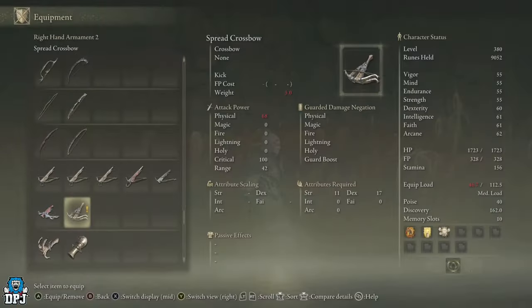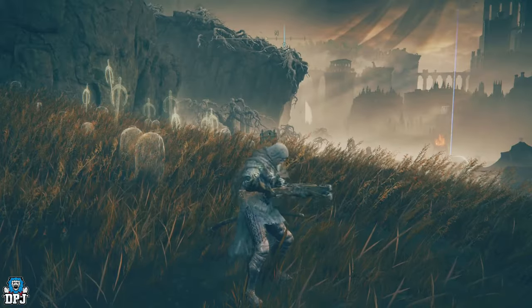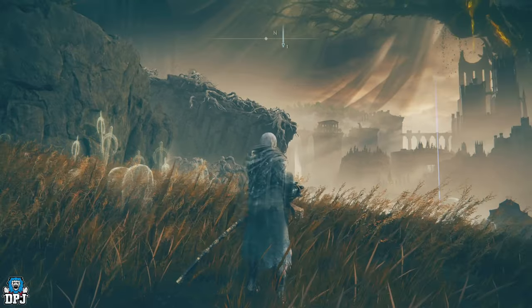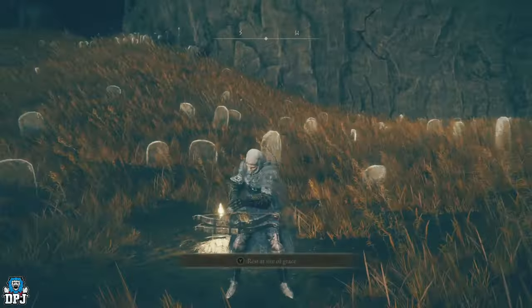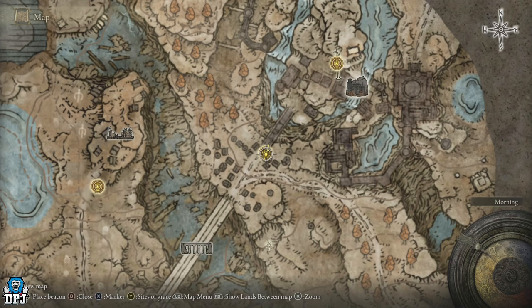Next up, guys, we have the Spread Crossbow. So this crossbow, I can see people doing some crazy things with it. That's because this thing shoots bolts like it's a shotgun, 10 at a time. This thing at point blank range could do some serious damage. So come to the Castle Front Grace and follow this short path I take on the screen now to get this new crossbow.